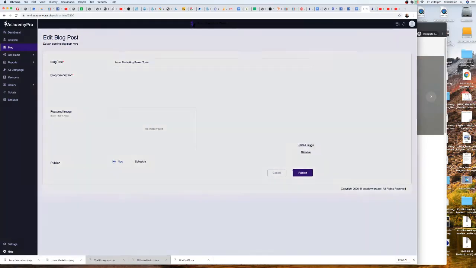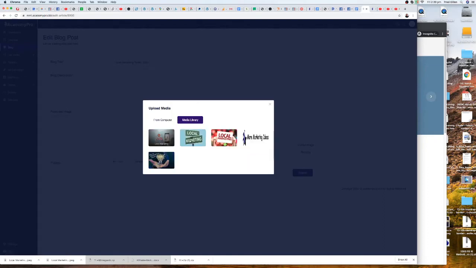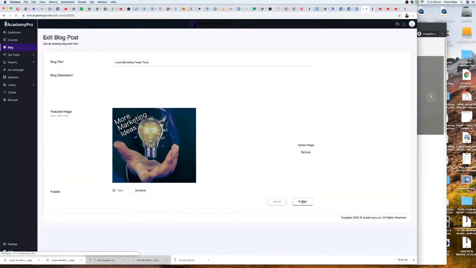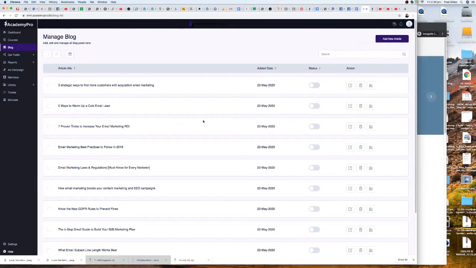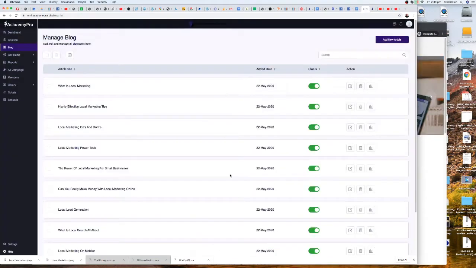And all I simply did was have a look at what's in the library. When you upload them, you get these. So I'm just going to put that feature image up. We'll publish that. So that shows you now, if we have a look at the status again and sort them in order, we've got the articles that I've actually enabled. So that gives you a good insight of what's available in here.